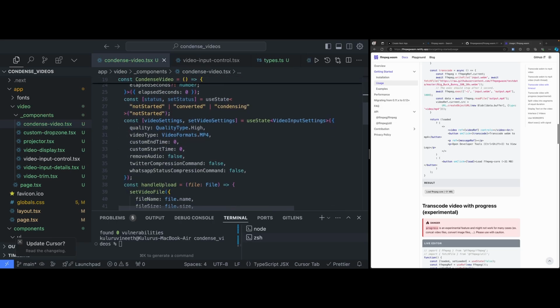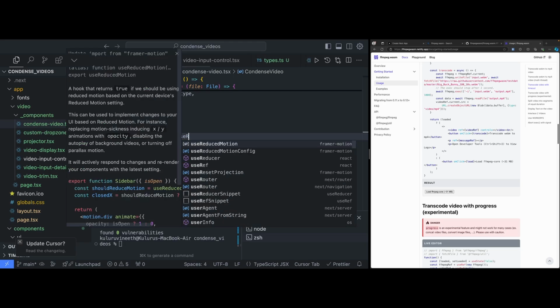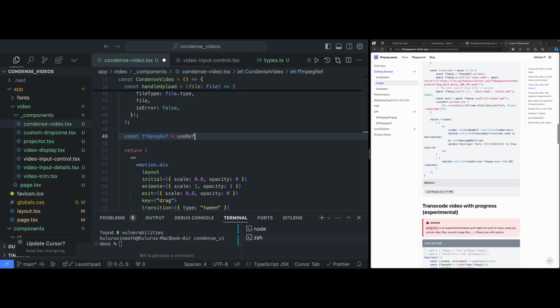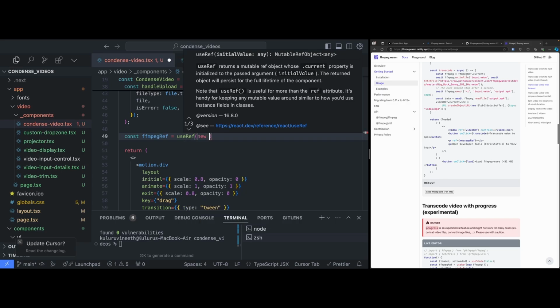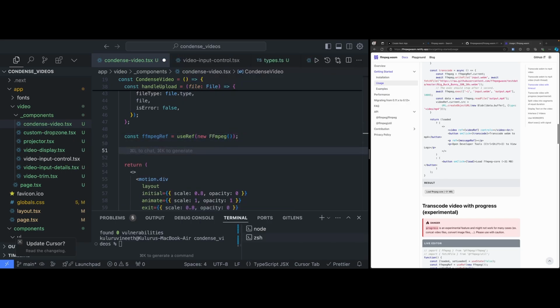Now I want to maintain a reference for this object, and this is how we can maintain it using the useRef hook. So I'm going to use the useRef hook, and inside it let's create the new object of this.